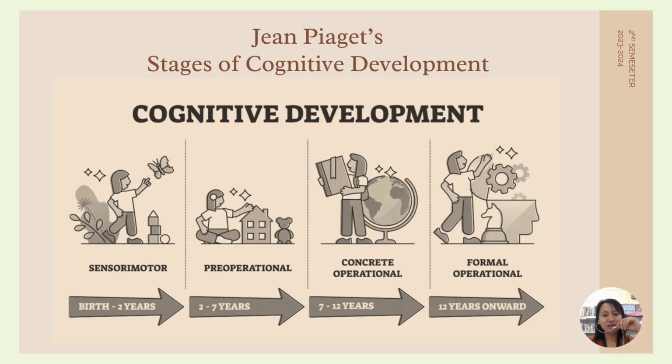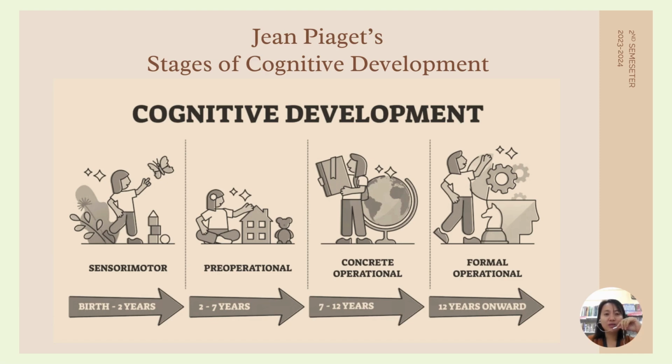So pag sinabi natin sensory motor, ito yung understanding of the world that are limited to visual and tactile interaction. Kapag naman pre-operational from 2 to 4 years of age, it involves thinking like visual images about sensory motor actions and experiences, as well as in symbolic thought. Okay, and then the thought is focused on the particular without abstracting general principles and relies on perception and intuition.